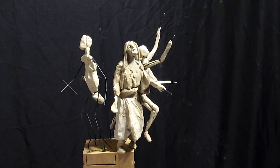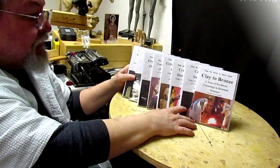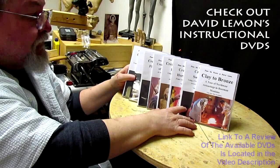The clay's still too hard. It needs to be softened up a little bit more with the heat, and it's just taking a long time to do that. So, we'll pick this up next time.